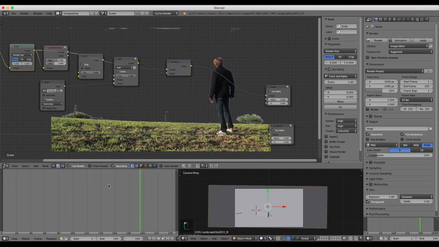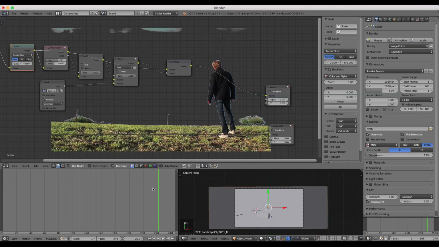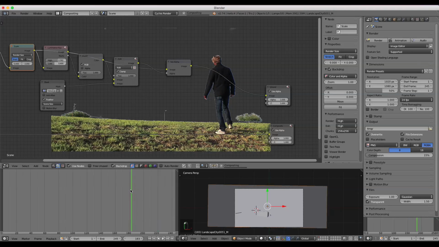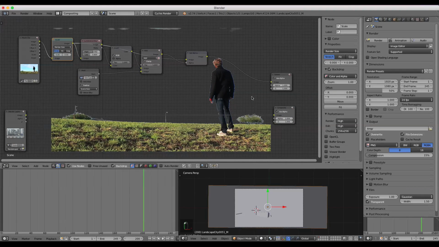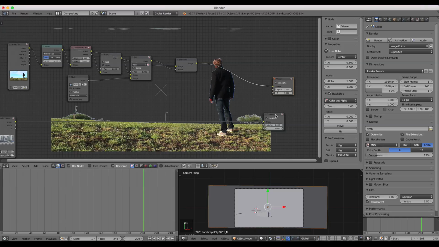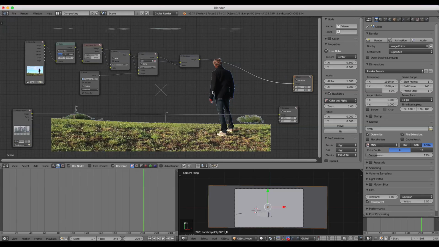Now I just wanted to show you how to do this effect, so I'm not too worried about that for this purpose. But just for your sake, when you're out shooting your footage, you really want to use a cloudy day when it's overcast. It'll just help you a lot. Okay, so that's enough of that.